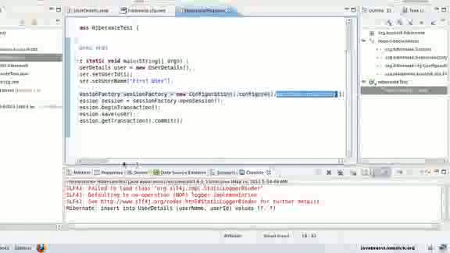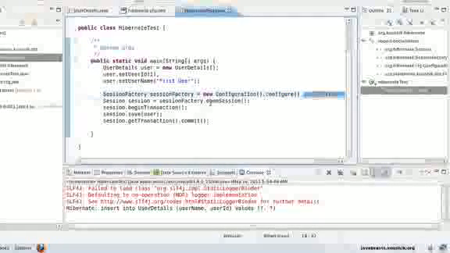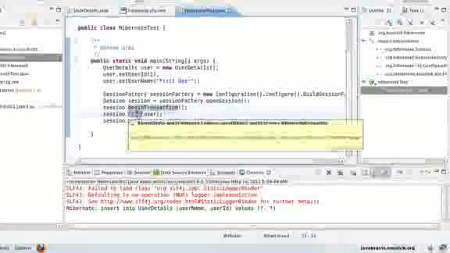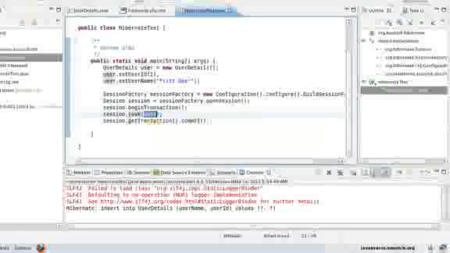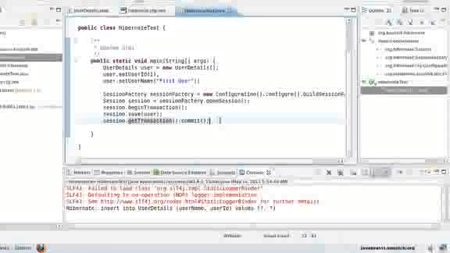Now from the session factory we opened a new session, we began a transaction, we saved this user object, and then we committed the transaction. So this was what we did, and then what Hibernate did was it created the table and then it saved this object that we had created.